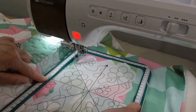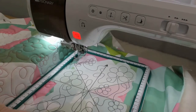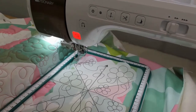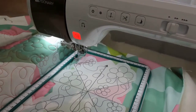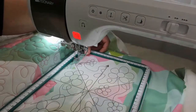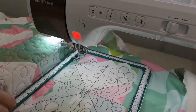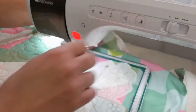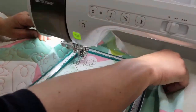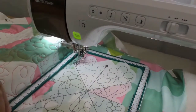Now here, I'm actually at the one mark and the zero mark on my centering guide. So before I take a stitch, I want to adjust my quilt so that I stay straight in the quilt. Also, use your seams on your quilt to help you with that as well. So there we go. Well, now since I've moved that, you want to make sure you double check. Make sure you're still lined up with that point there. There we go. I'm much more happy with that.